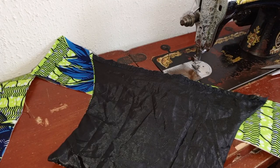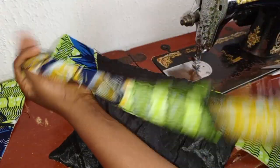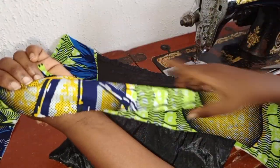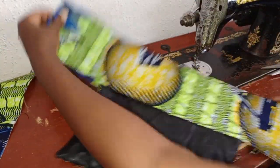I will pick the one I will be using for the lining. So this is the one I will be using for the lining. I will pick it this way, and I will be placing it on it. I will use it to turn it.